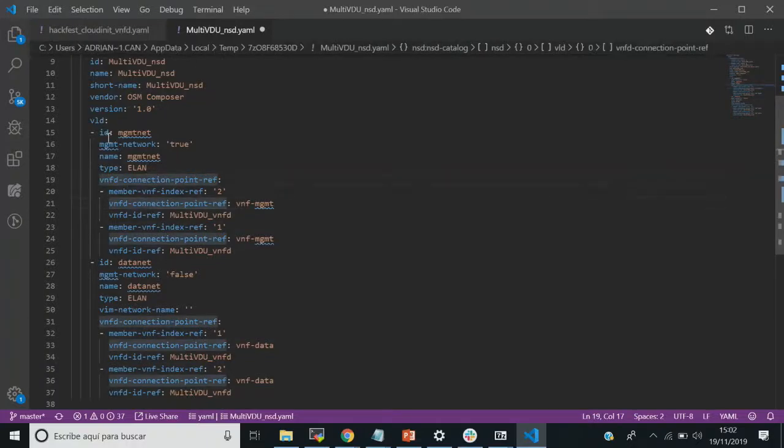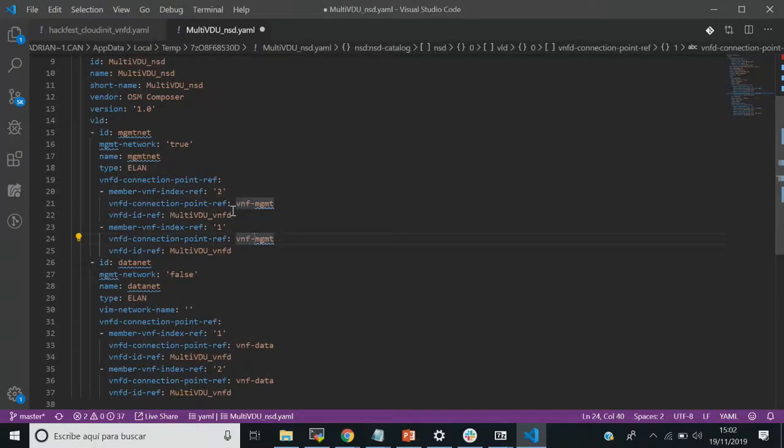So the same in the mgmtnet, sorry, we have to do again the connection point reference, which are the connection points that we created in the VNF descriptor. In this case, vnf-mgmt and mgmt. But we have two VNFs, so we have to do this two times.